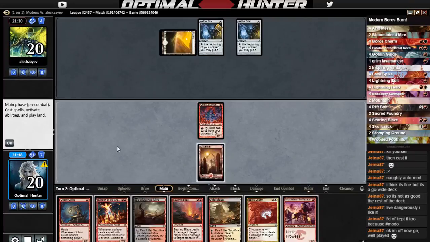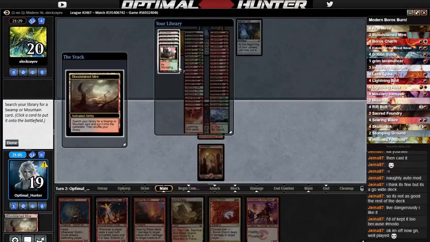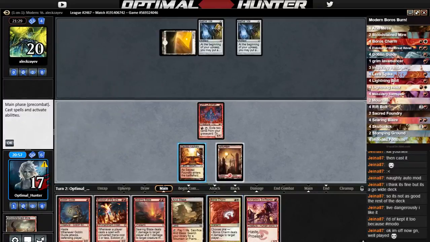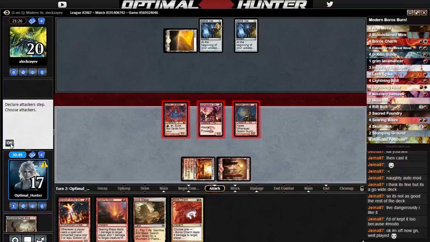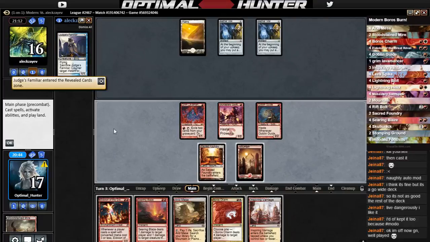Another Aether Vial, okay. Opponent kept the 1-lander though. Into a Sacred Foundry. Yeah, we're gonna pay 2 and just go Swift Spear Guide. Attack with everything. Let's see what the opponent's got. Judge's Familiar. Okay, so they can play that, but they're not getting into the land this turn.